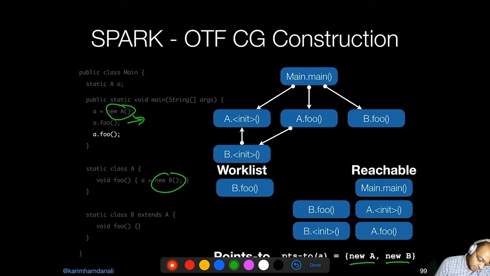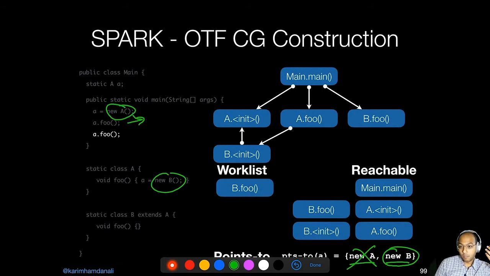If I say that the points-to set of A at any point in the program is only new B, then I'm wrong, because there is a point in the program where the points-to set of A is only new A, and it doesn't even contain new B. So it is not correct to say that the points-to set of A at any point in the program is just new A or just new B or empty.